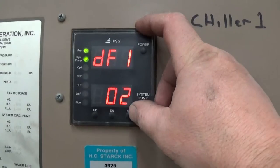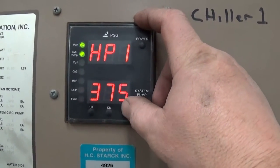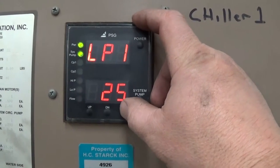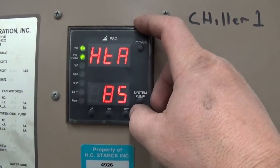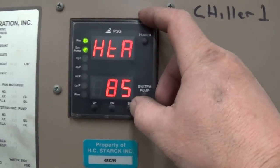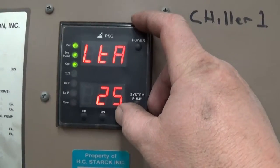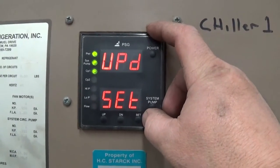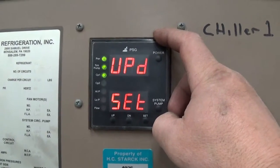Differential one, it's set at 2 degrees. High pressure is at 375. Low pressure is at 25 right now. Hot alarm at 85. Low temperature alarm is at 25. Update. Set. That should default back.